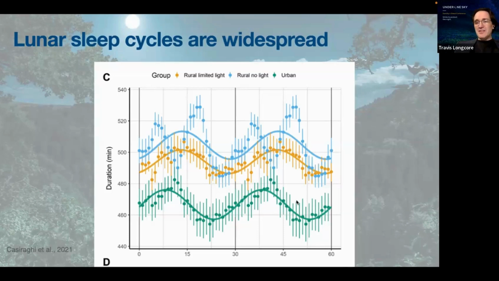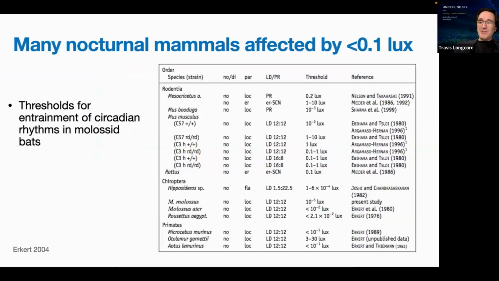And so this is an indication of daily and monthly cycles that are being influenced by, we presume, at least the height of these lines, the duration of sleep is absolutely associated with the amount of light available and the sort of activity in the society. Now, those are circadian rhythms, the rhythms from day to day. And we think, that example was from people, but if we look at nocturnal mammals, for example, the threshold for affecting circadian rhythms, the timing of when activity starts and ends, can be very, very low.